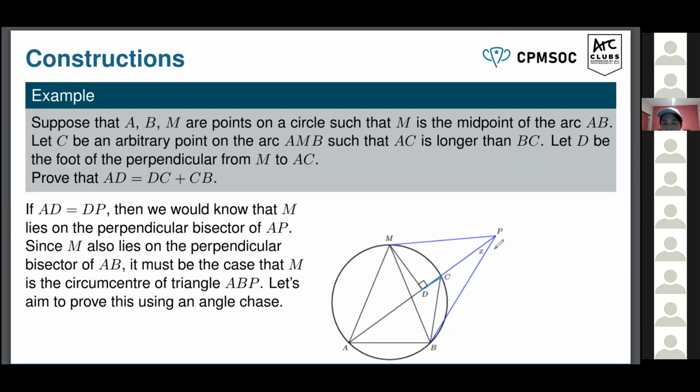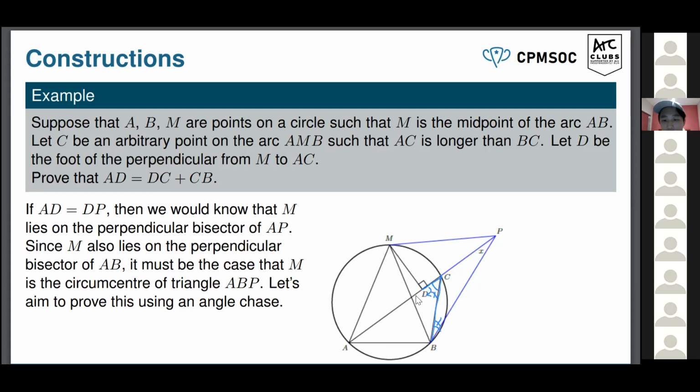Right? So this gives us some interesting properties that we can work with. So we know that CBP will be an isosceles triangle, which is really nice. So we can see that this angle is also x and this angle will be 2x. This will be really nice when we're solving this problem. All right.